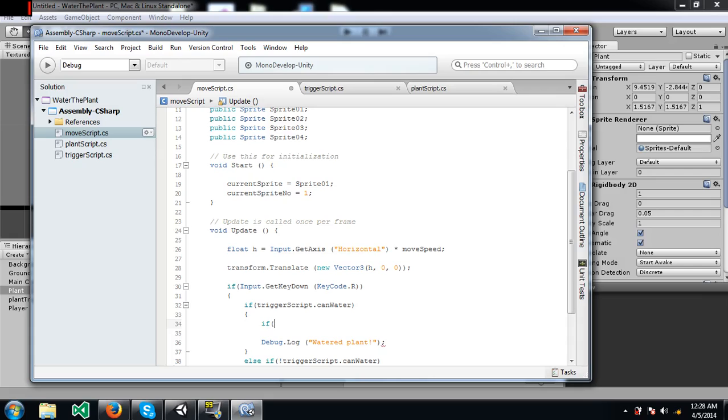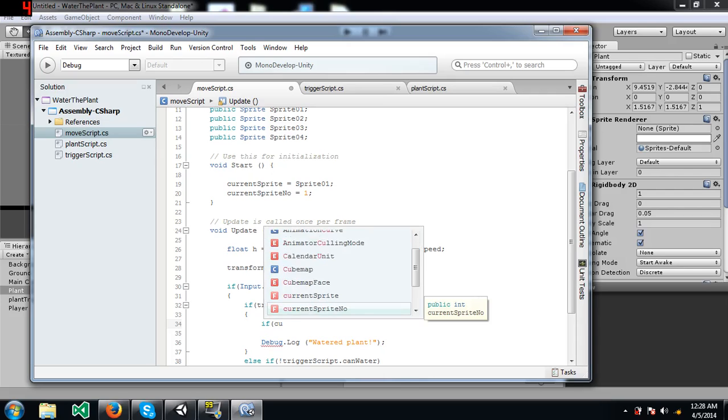So each time the if statement will check if the current sprite number is 1, it will not use number 1 sprite, it will use number 2 sprite. That's sprite 02. If the current number is 2, it will use sprite 03.